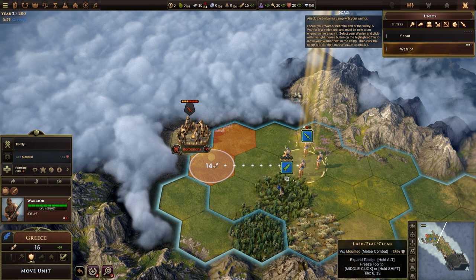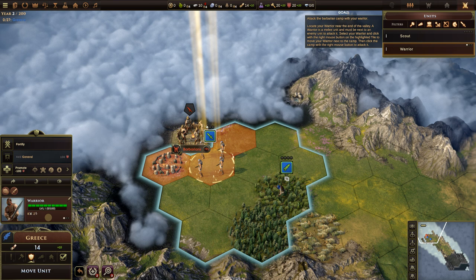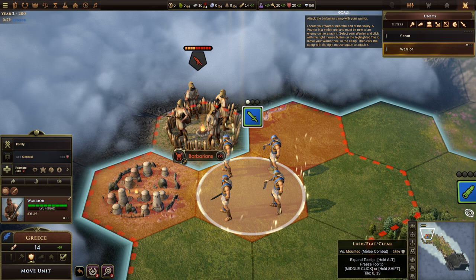So let's do that. And now you can see they've used 2 of their 3 orders. Again, you can pay extra and do one more called a forced march, but we're not going to. I mean, there's no reason to do it here. Now that they're in the hex next to the barbarians and they still have an action left, it's only going to cost one order to do an action. We can right-click here and attack.